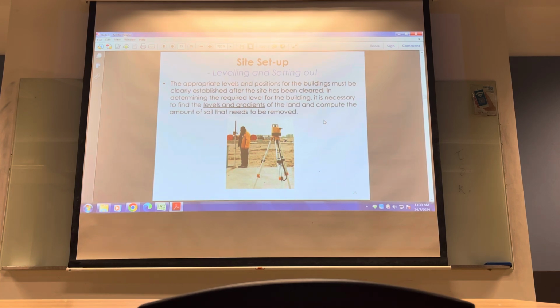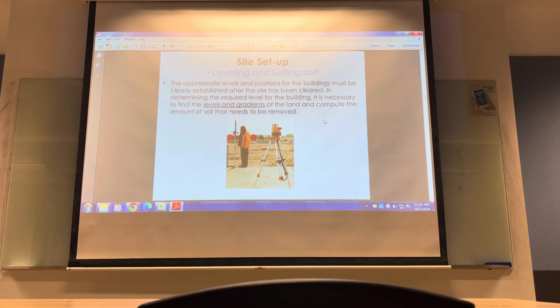When you are setting up a site, you need to know the level of the ground at your site. If your site area is uneven, irregular terrain, you may want to devise a platform level so that you can have a flat level to work on when you start your project.